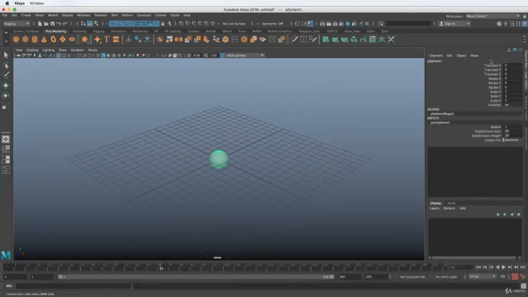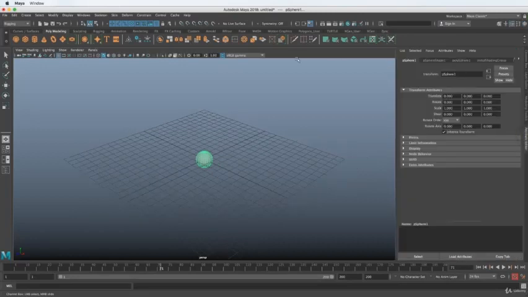Now that we know what the channel box is and the difference with the attribute editor, let's jump over to this section. We can see the viewport has its own options. And if you hover over each one of these objects, you'll also get the tooltip. And so I won't go over each one of these because, to be honest, they're not very helpful as a beginner starting out. These aren't really that important.